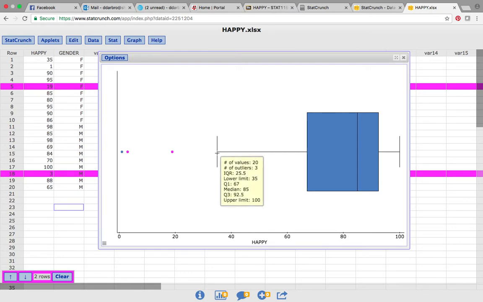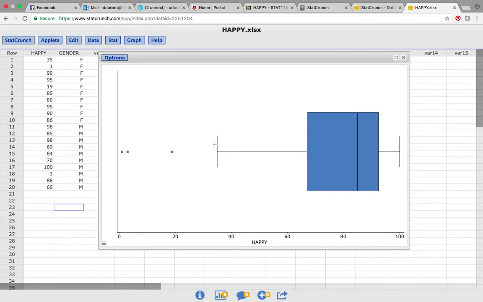You can come in and click the box plot. I call it the main frame of the box plot, and you'll see it gives you the IQR, the lower limit, Q1, the median, Q3, upper limit, and it shows us we have 3 outliers and 20 values. Should be able to go right there and get the same thing. I think if we come right here, no, it gives us the same thing at all major places of the box plot. Now, that's fine and dandy, isn't it? And there's a lot of times that we want to just look at the, let me clear this out.